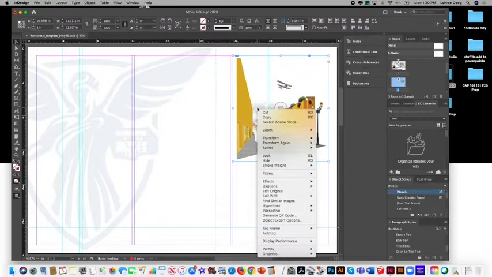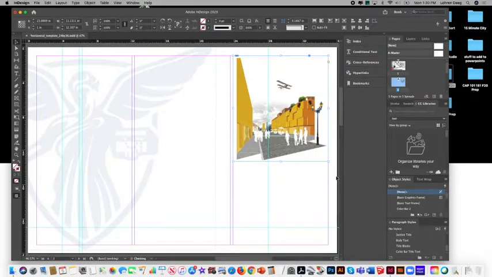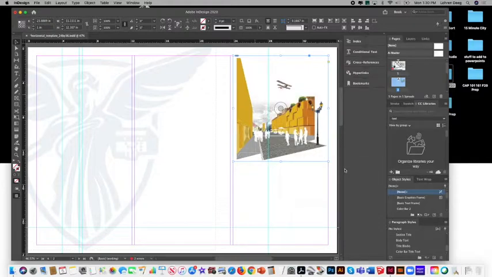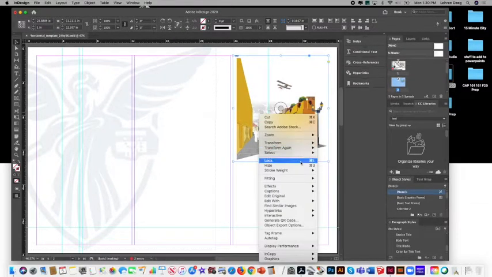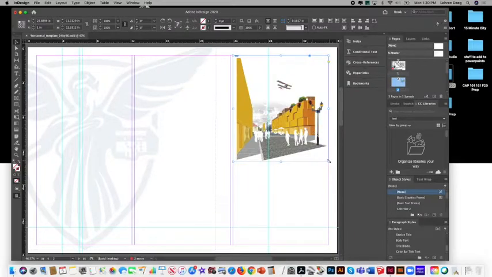So if I go to right mouse click, fitting, fit content proportionally, it will fit that content to the frame without cropping any of it off. Content aware fit, InDesign will decide how much of it to fit. Fit frame to content, it will actually take the frame and push it to whatever the content is.